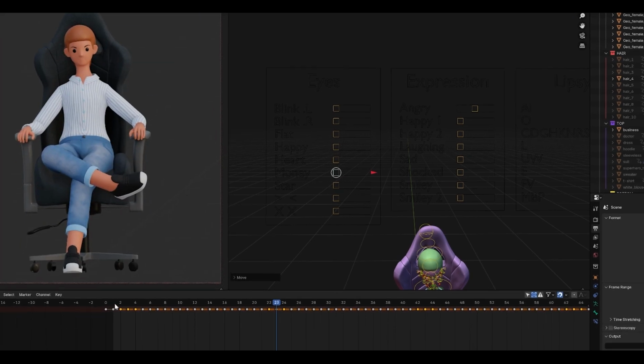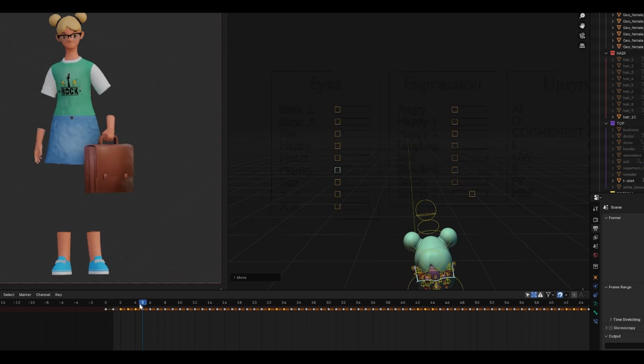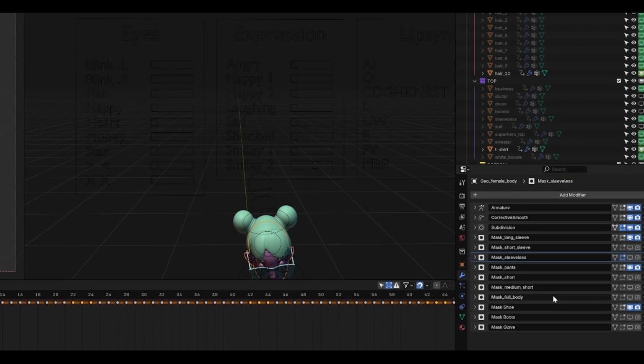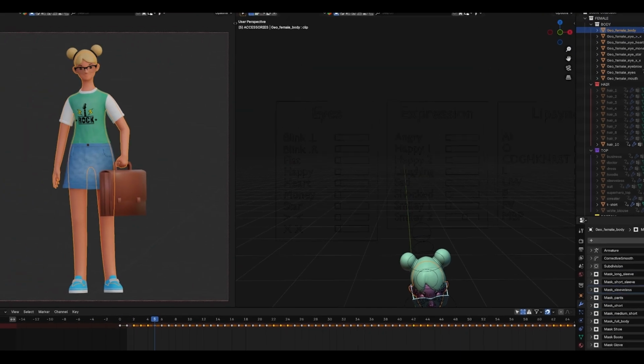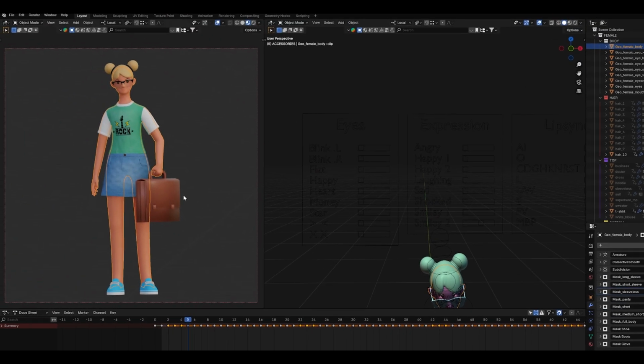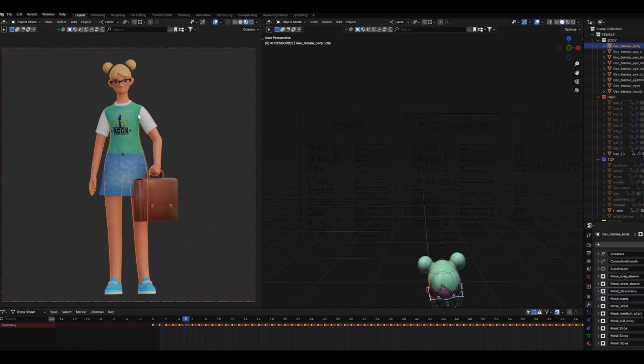The cool thing is that you have predefined poses here, so you just move here and there. The thing is, when it doesn't have the hands, you need to just turn off the masking. It's the same structure as in Photoshop or other tools that use masks. So we are just masking part of the polygon, so they are not interacting with the clothes, and the skin is not going through some part of the clothes.